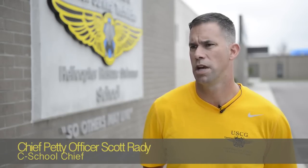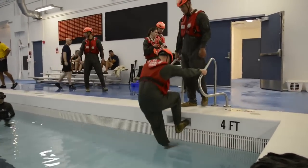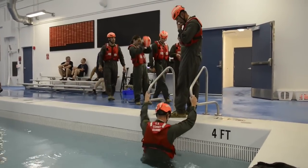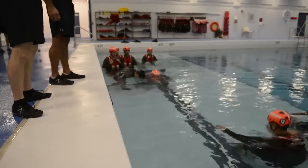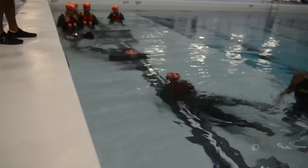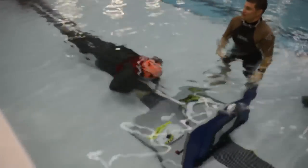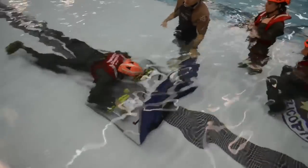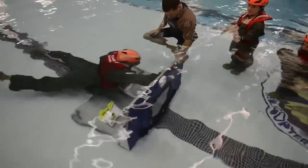The first day consists of a classroom — we'll spend about two hours going over a plan of the week. After that they go into what we call the SWIMMER, which is the Shallow Water Initial Memory Mechanical Release Device. It basically teaches them to start thinking on the water using reference points and handles and levers to eventually help them escape an overturned vessel.